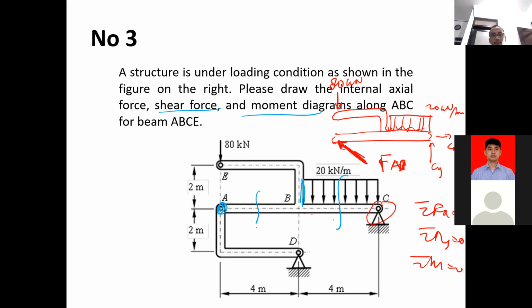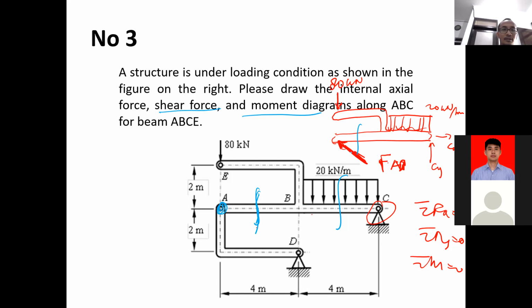Yes. So we cannot represent it with one cut. And beside that, at B here, there is a member, there is a BE there, which is connected there. So we have to represent it with different cuts. Okay. So the first cut is this. It will be quite simple, this one, first cut here.